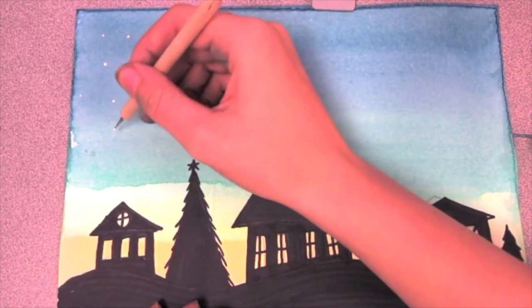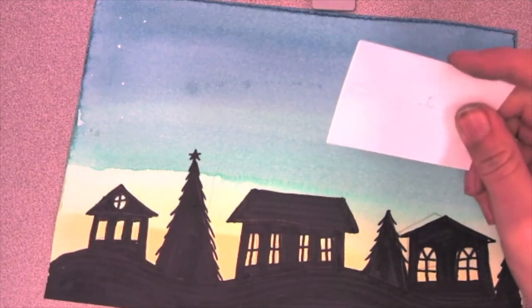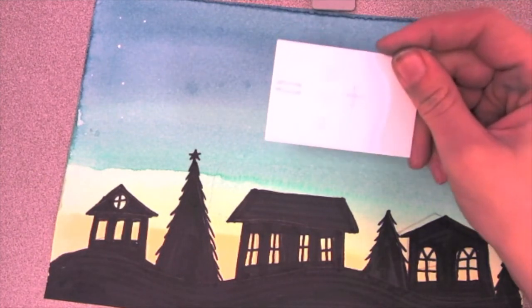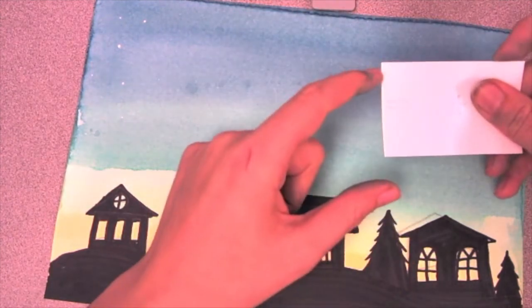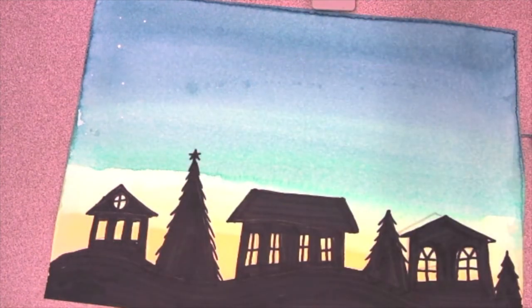Now, if you would like to add a big Christmas star, let me show you how to do that. We use this little piece of cardstock, but you could also use a real card that is from someone's wallet. Maybe they got it for free, they don't need it anymore. So I'm going to use this card to make my star. I want it to be about this long. Any longer and my star will be too big. So I'm actually going to dip this edge in my paint. If I were you, I'd put your paint on a plate so you can get a nice even coating.